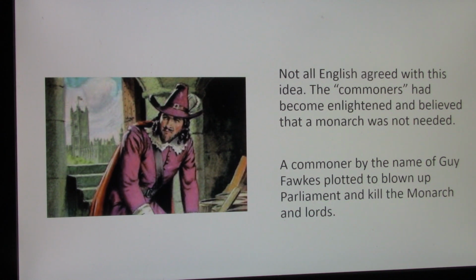And on November the 6th, 1607, King James I was to address all of the aristocrats in Parliament. Now, the idea was that the gunpowder would blow up, it would kill the king, kill the aristocrats, and allow commoners like Guy Fawkes to run the country. Now, there's a whole lot of reasons why Guy Fawkes was not a big fan of James I, but the bottom line was the plan didn't work.